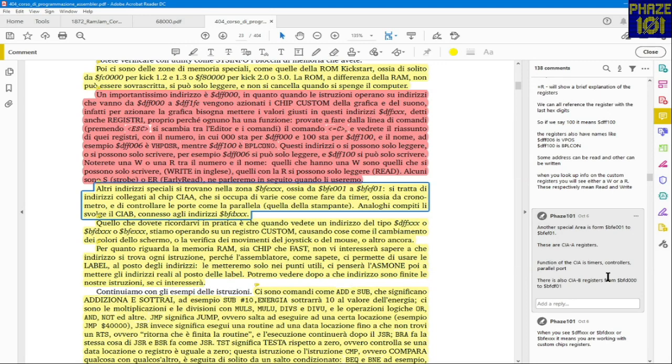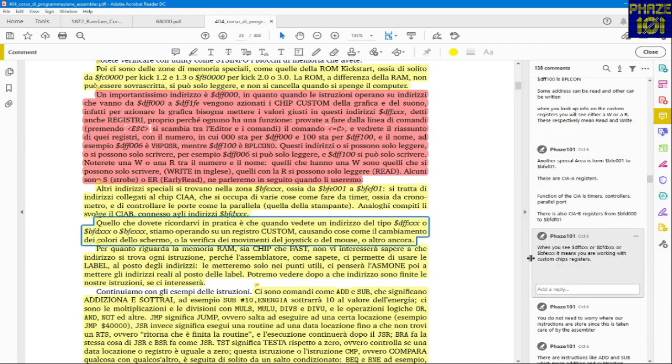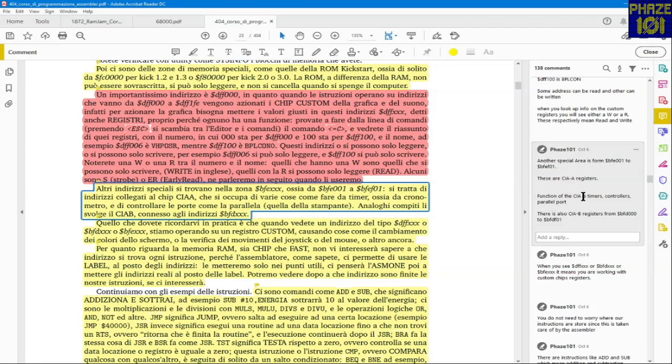Like, as I said, the floppy or the parallel port or serial port or things like that. The most important thing that I forgot to say is that there are two of them, CIA-A and CIA-B, and B starts at BFD000 to BFDF01, okay?